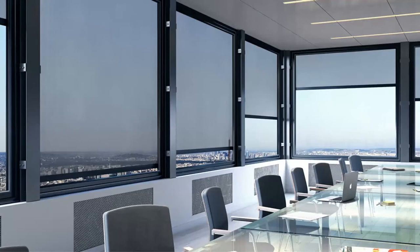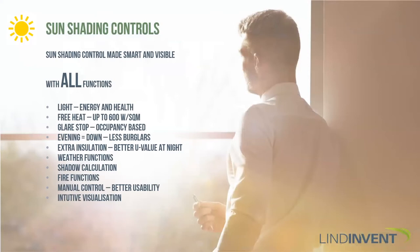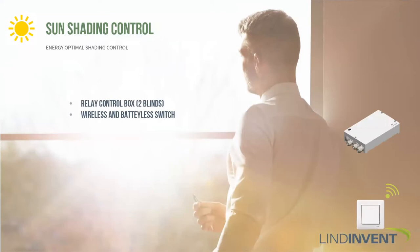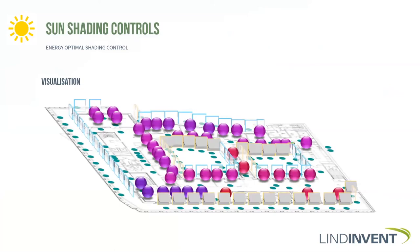Another thing is sun shading. If you have a really good fabric with metallic outside, you can reduce the need for cooling quite a lot. So by using our system for sun shading control with all functions connected with the sensors inside of the diffuser, you can reduce energy need for cooling and also visualize this in an intuitive way, making it easier for the technicians running the systems to handle it in the most efficient way. So that is more or less the ending, with this perfect, fantastic visualization of a floor plan of those awnings on a building in Stockholm. That is all that I have to say.